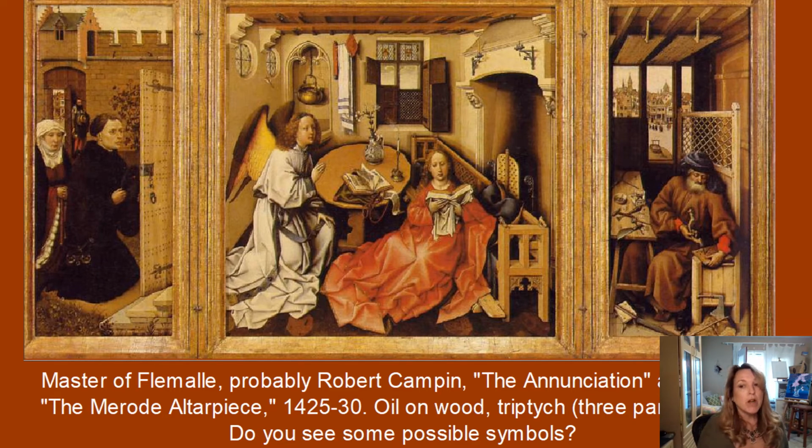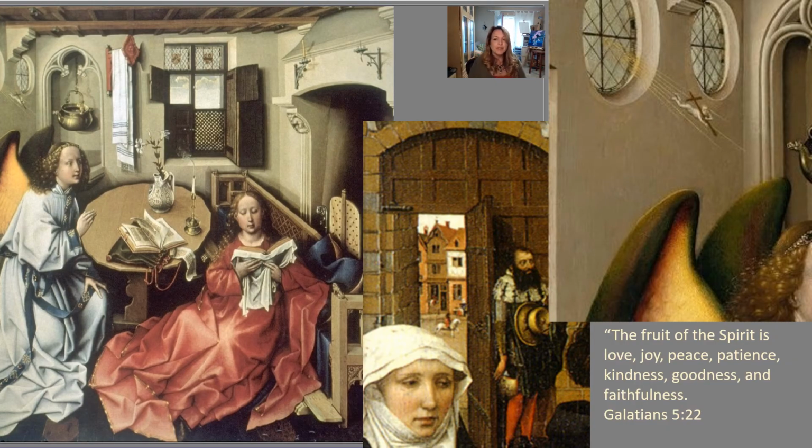Now, the older figure on the other side, that is Joseph. Joseph, of course, was the much older husband to the Virgin Mary. And so we see Joseph in his workshop with his carpenter tools, and there's a little tiny mouse trap in the background. And in the very, very back, you can see a Flemish town. You're like, wait, this is from the Bible. Why do we have the Flemish town in the background? I'll get to that. So let me show you some details.